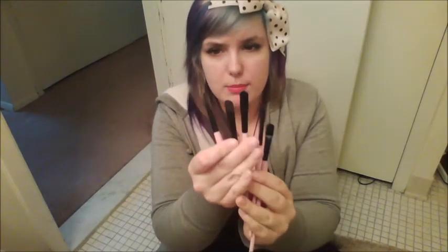What it comes with is a fan brush, obviously, and then a regular powder brush, a contour brush, and then a little brush — I don't know what this is for. Is it for highlighting, maybe? I am not a makeup brush expert, so I have no idea. Those are the three main brushes. Then it has five different concealer brushes — I think these are all concealer brushes — just different sizes.